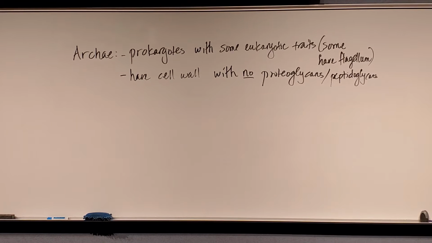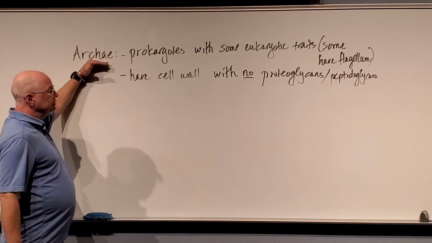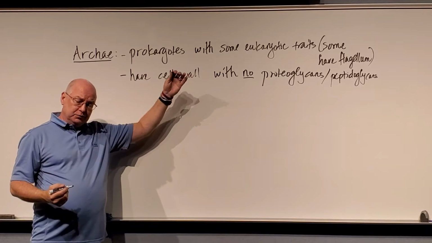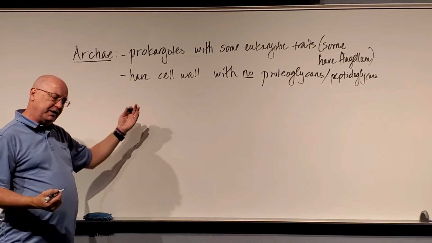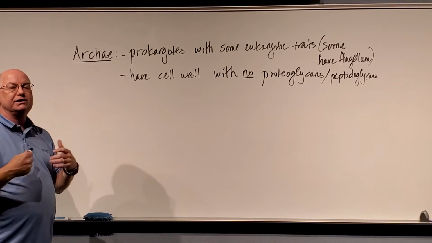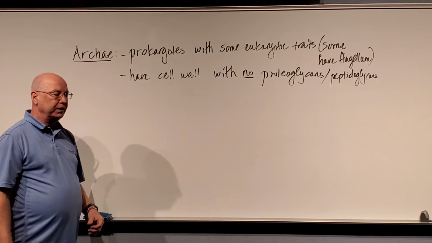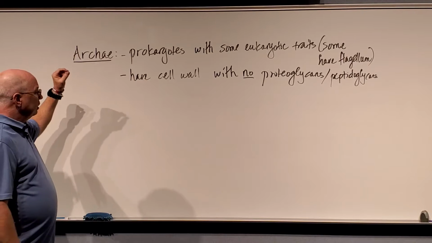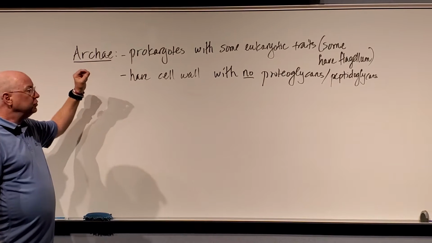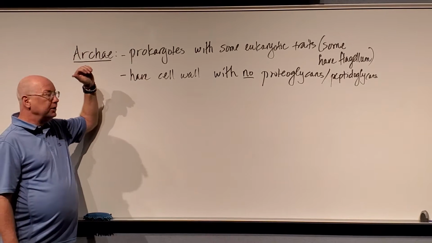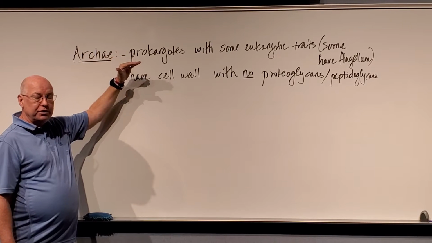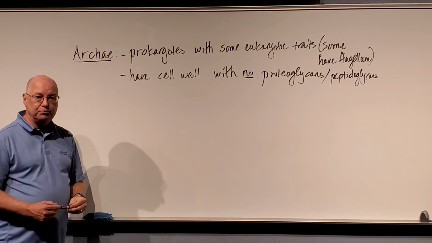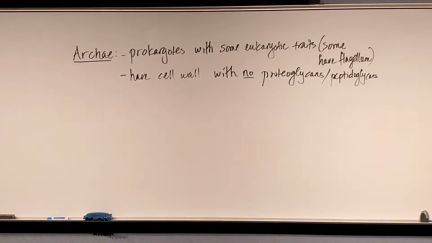Well, that's important to know, because some of the organisms we're going to look at are going to have a cell wall, and what helps us identify them as this type of organism is what exactly the cell wall is made up of. So that's somewhat important to know. You should know these two details. I can ask this stuff on exam questions. Which type of microorganism is considered a prokaryote that has some eukaryotic characteristics and can have a cell wall with no proteoglycans? You would know we're talking about Archaea.